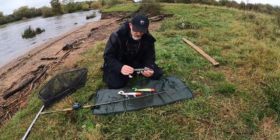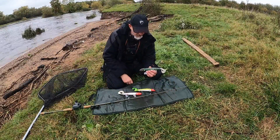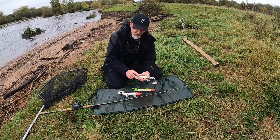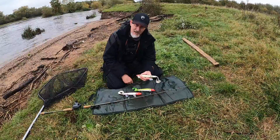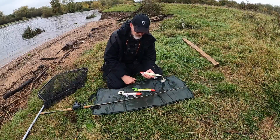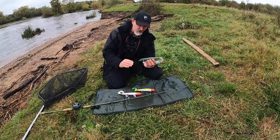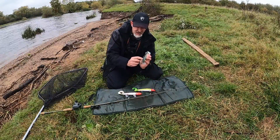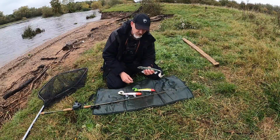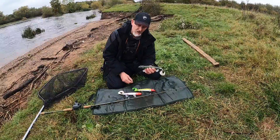They need a little bit of work on them. As they come out the packet, the hooks are massive on them. The split rings are really, really strong. You'd never break one if you're trying to pull out a snag. No good. You cast them out, they just lie on the surface, this scalloped end, and you jerk it, just make them dive a little bit. But straight out the box, they're not very good.